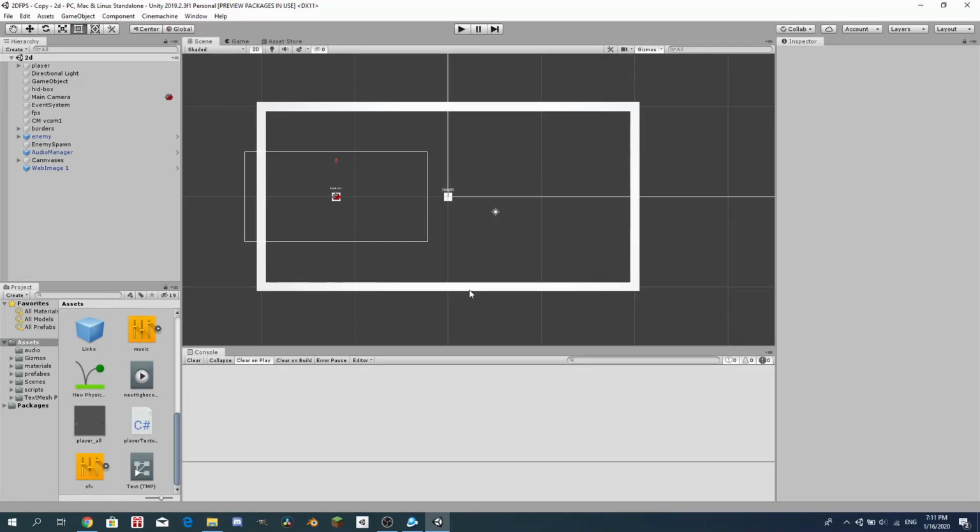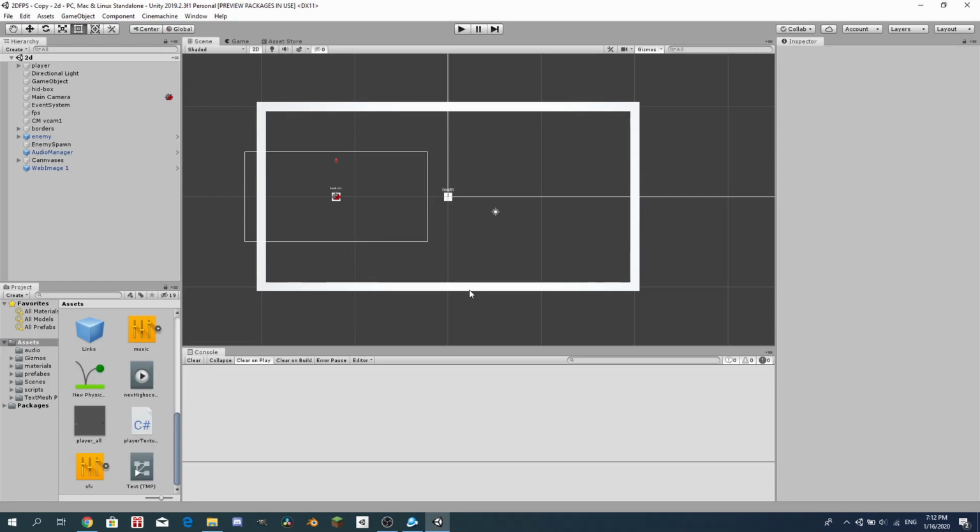Hello everyone, today I'm showing you how to make an installer for your Unity game. A lot of games, when you download them, will download an .exe file which you need to run, and it will automatically install the game. That's what we're going to do, but for your Unity game.